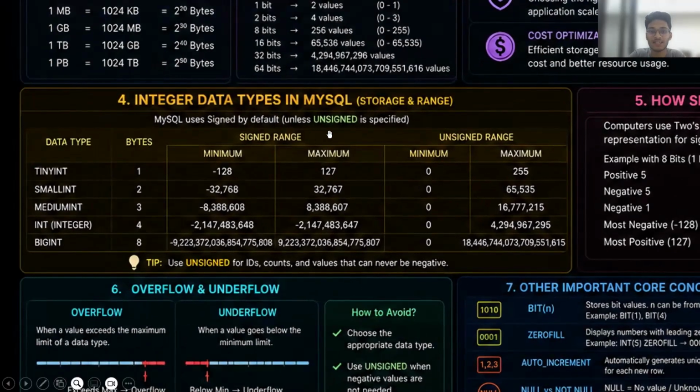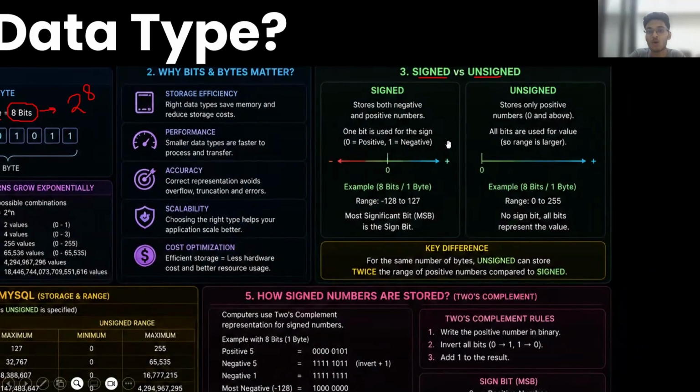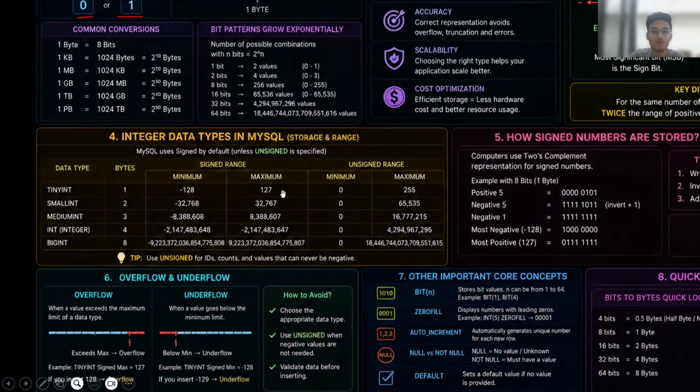But if it is signed, we have to consider both the negative as well as the positive values and 0. So here the range will be from what? Divide 256 by 2. What will you get? 128. So it will start from minus 128 and go till minus 2, minus 1, 0.